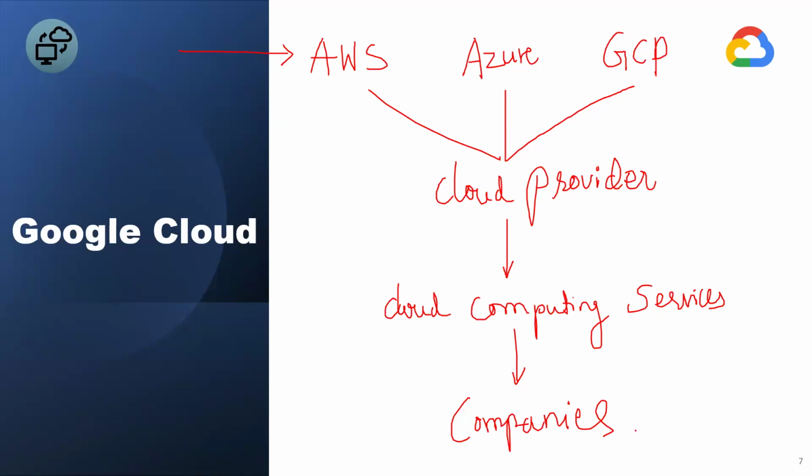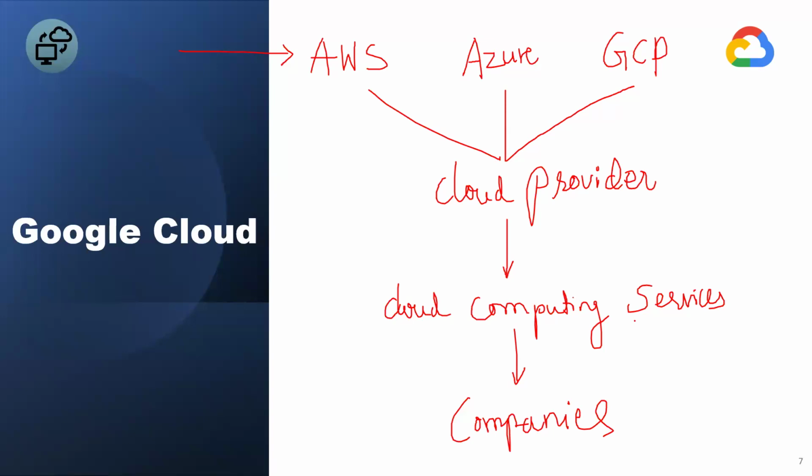These are the three leading cloud providers. What they do is provide you the cloud computing services, sir. These services are very useful for companies to build the application, deploy the application, scale the applications. So, sir, I wanted to create some data engineering application. You can use these cloud computing services. Sir, I wanted to do the data processing. You can use these cloud computing services. Sir, I wanted to do the data storage.